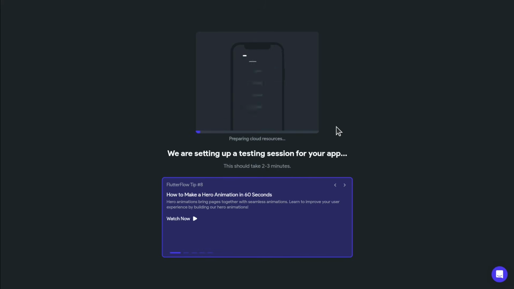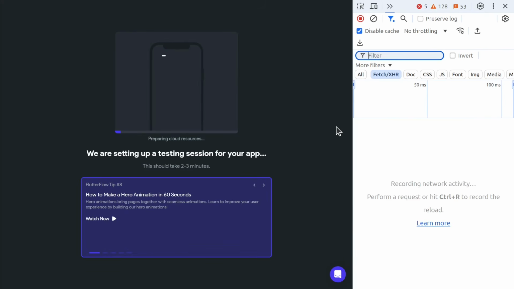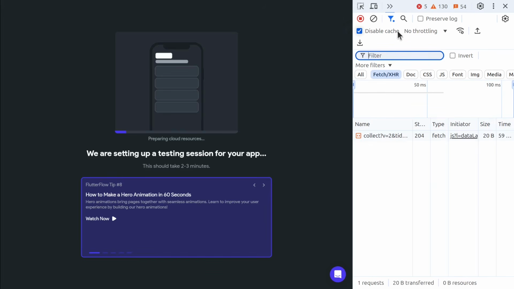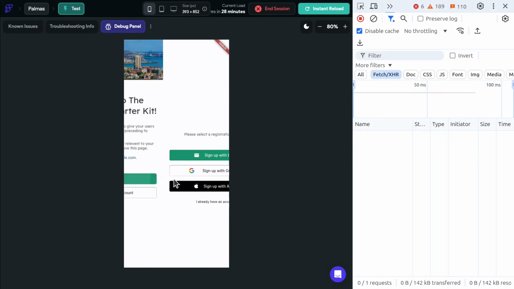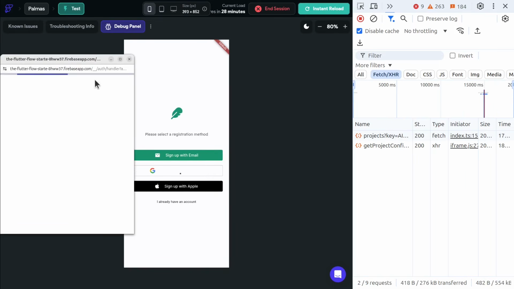And actually, every time I use the preview mode, I tend to open the browser console as well, especially the network tab, because this shows me what FlutterFlow is doing under the hood, and especially it shows me API calls and it shows me Supabase calls. That really helps me tell what's going on and make sure that all of my cloud functions and all of my code is working as it should. Okay, let's go for get started, and I'll try to sign up with Google.